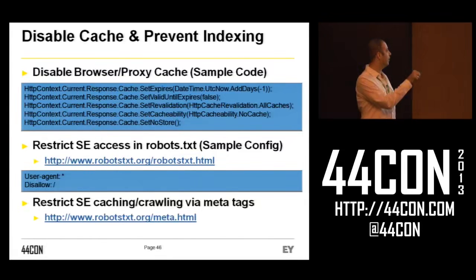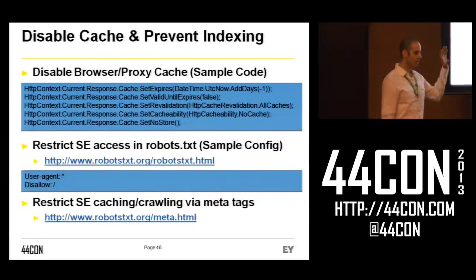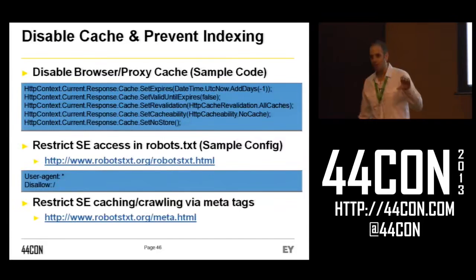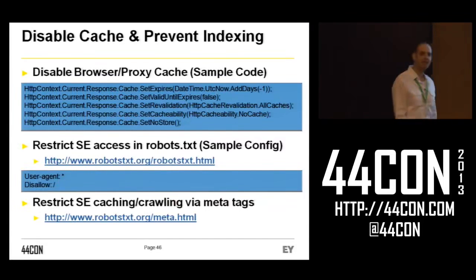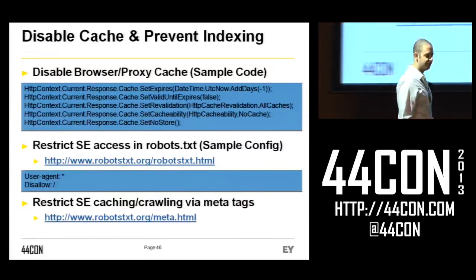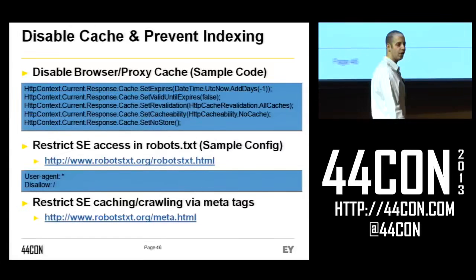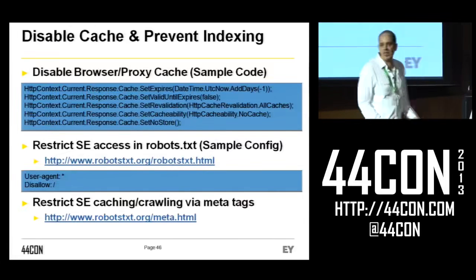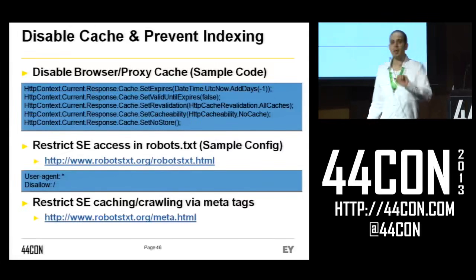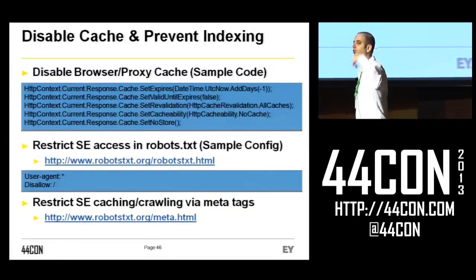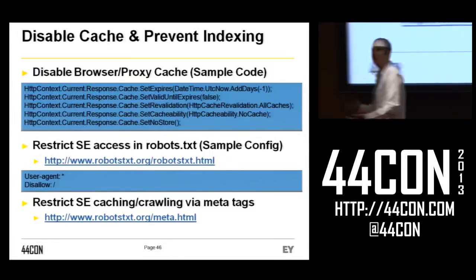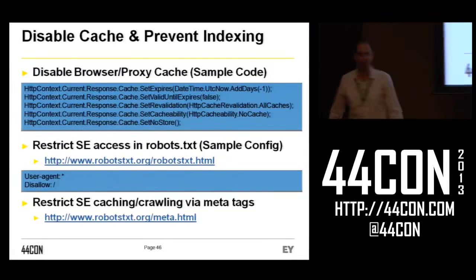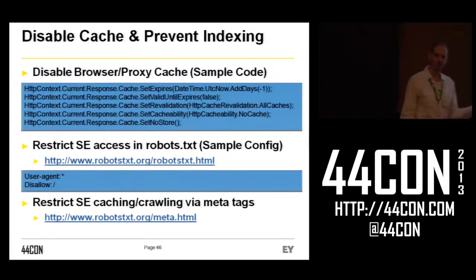And it's recommended to make sure that crawling engines won't store previous snapshots of your application. You can do that using the robots file. Finally, it's probably a very good idea from time to time to change the machine key of the ASP.NET application, since changing the machine key will cause all the previous view state and event validation to become invalid. So it's a very good practice. It should be used periodically.